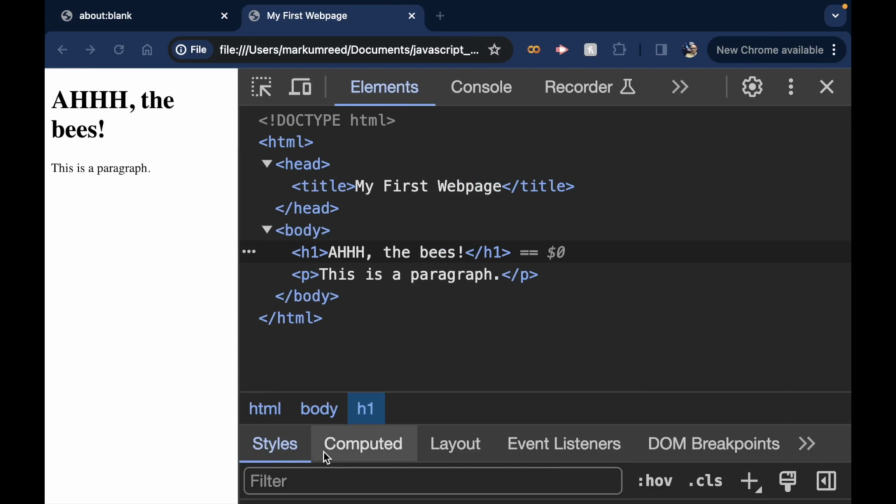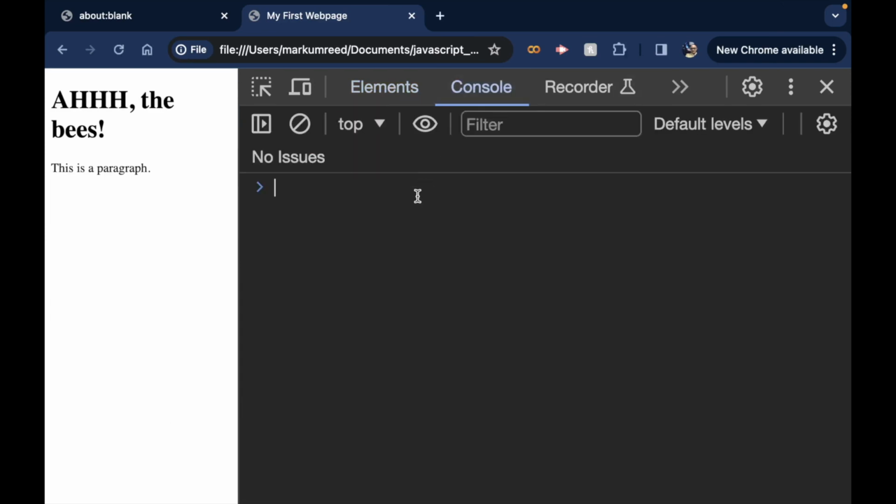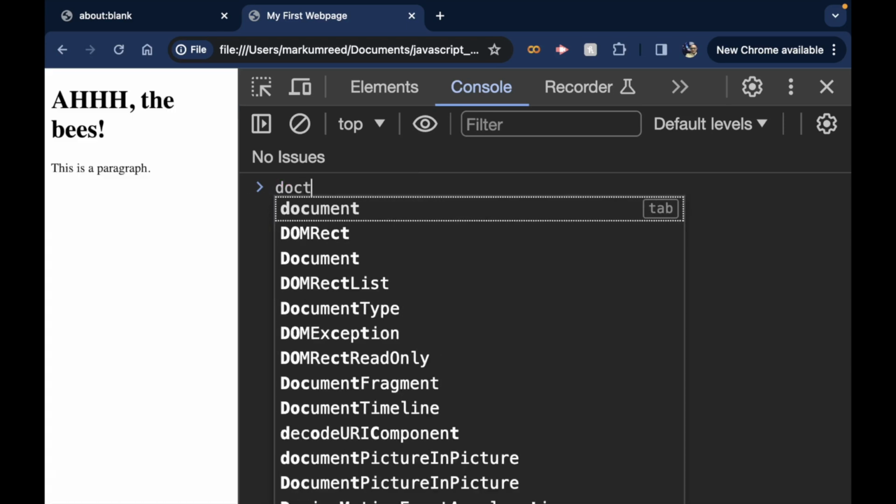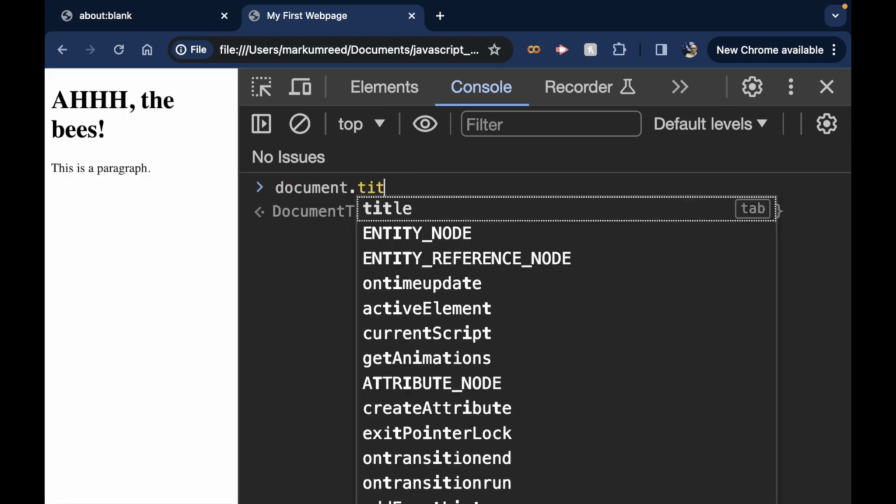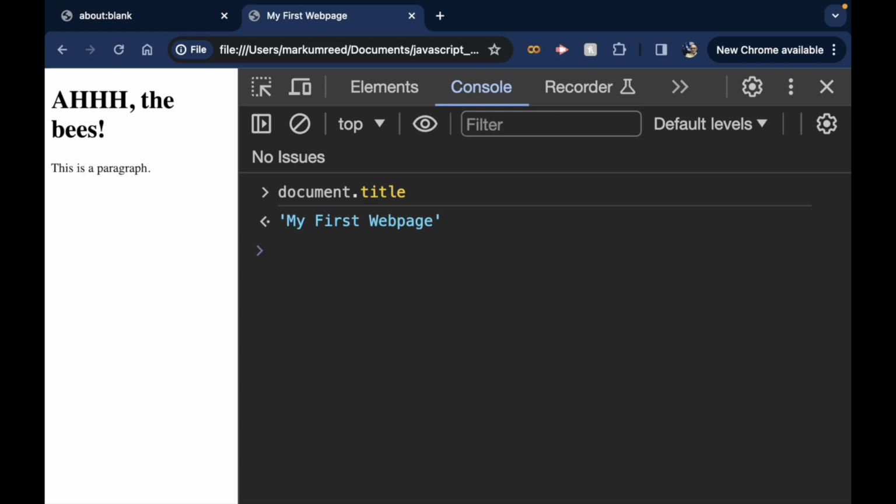So let's go back over, and I can go into the console here, and let's do something like document.title. And notice what happens here: "My first web page." That's this "my first web page" up here.